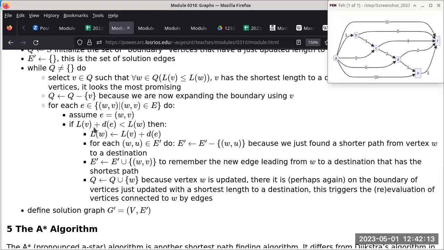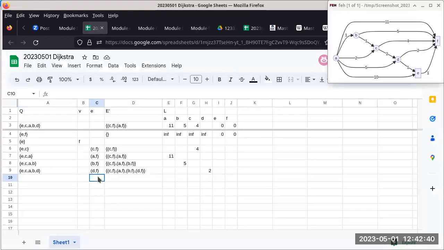It has a distance of 1. So we have 0 plus 1 on one side, which is just 1. And then we look at L of W. L of W in this case is L of E, which is 0. So in other words, we're asking, is 1 less than 0? The answer is no. So that means I don't have to do anything over here. Is that okay? In other words, from the perspective of the trace, we do have to indicate that we consider the edge, but there's nothing that we are doing here because we are not getting into the then branch.